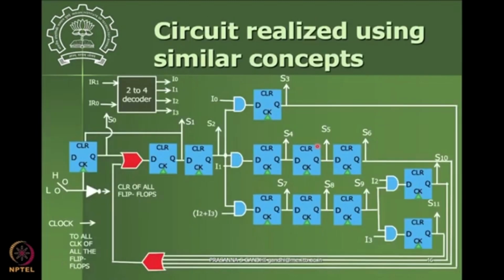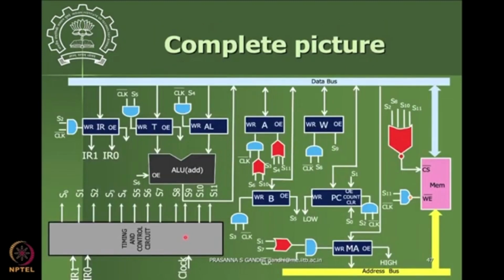So this is how this final circuit is going to look. Okay, so this we generate depending upon instruction. We decode the instruction and get say these pins high, and when these pins are high, then the sequence of operation is going to run according to the state diagram that we have seen. Okay, so this is like a complete picture of the stuff.